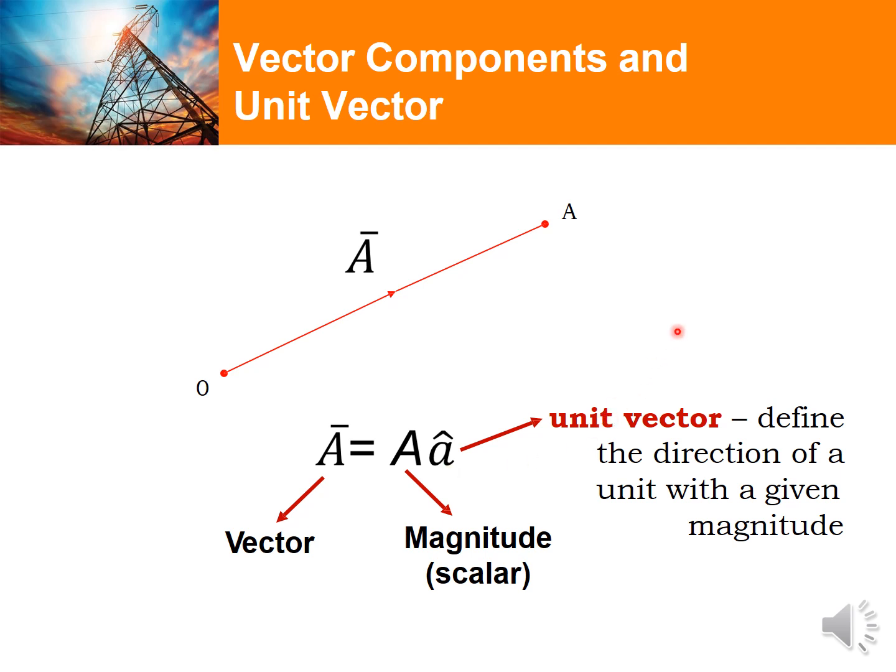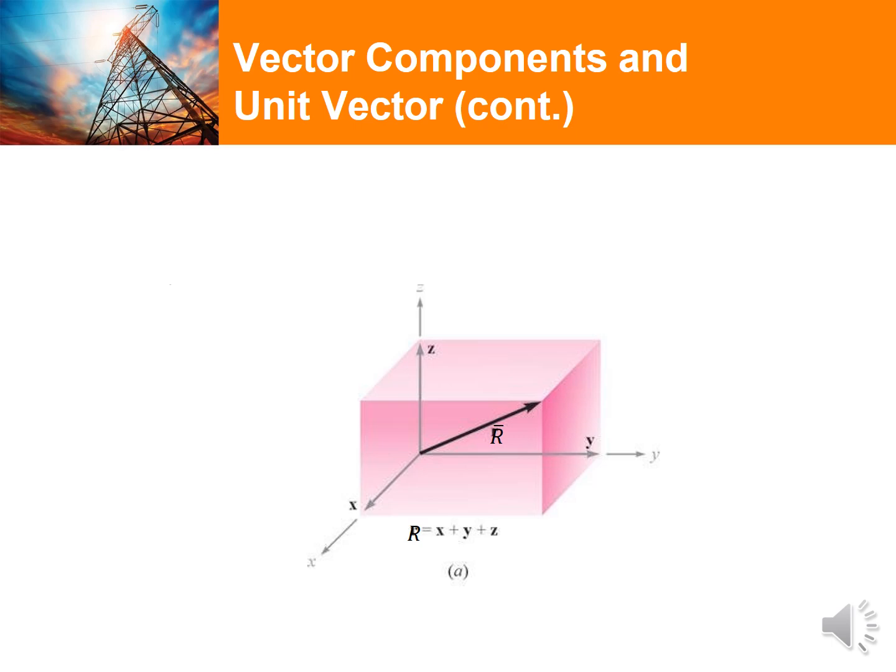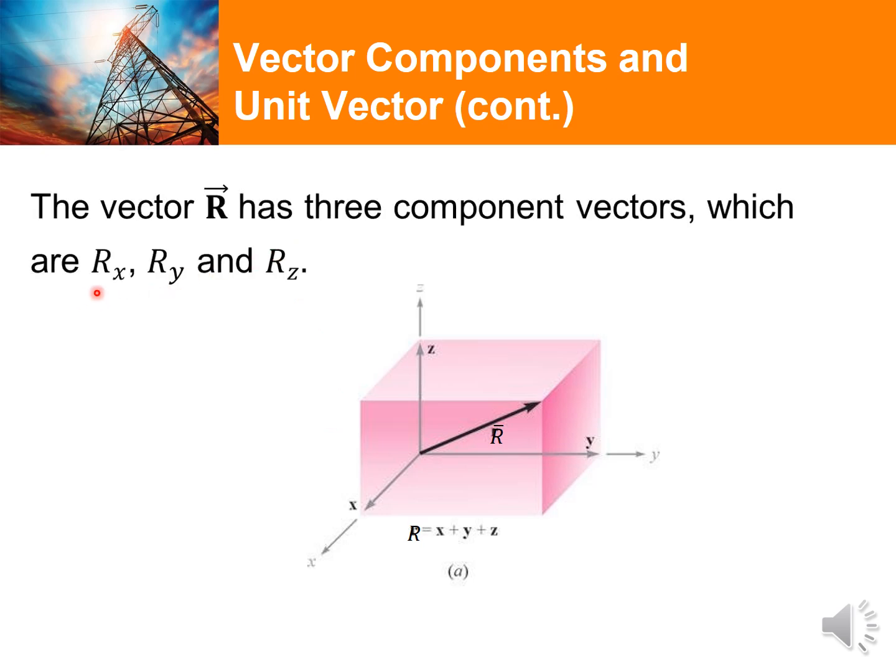The unit vector is equivalent to the vector divided by the magnitude of the vector. In our course, vectors are going to be denoted by an arrow or a bar, while a unit vector is denoted by a cap. For the arrow vector shown on the slide, in a three-dimensional Cartesian or rectangular coordinate system, it would have three direction components or three unit vectors in the x, y, and z directions.